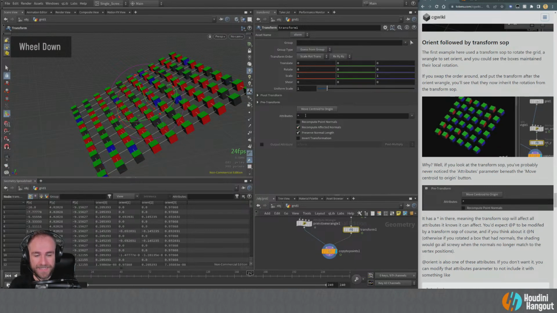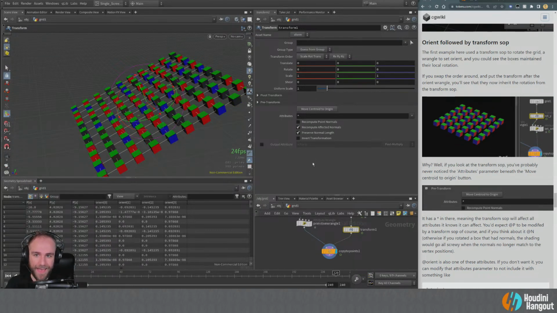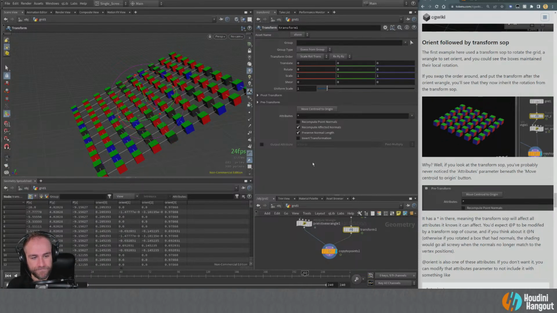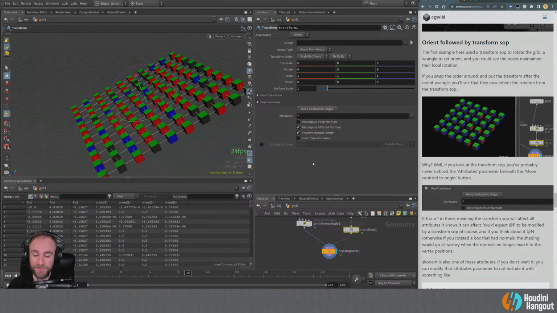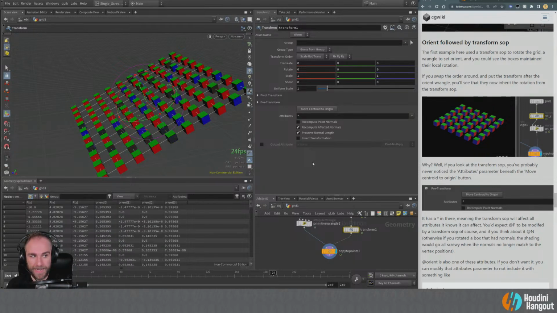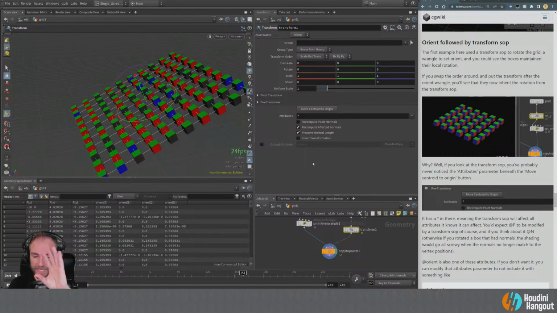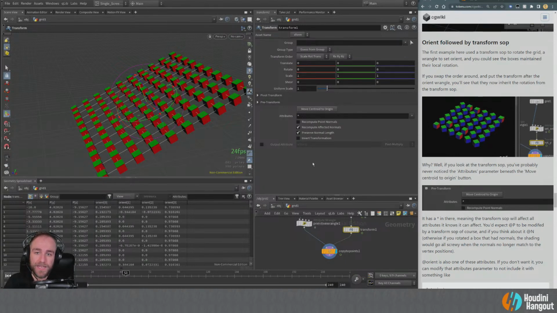It has a star in there, which basically means that anything that Houdini deems a transformable property will be transformed. So things like normals are going to get transformed as you rotate them, because if they didn't, it would get really weird, and our shading would get all off and look crazy. So we want them to rotate as we rotate our object around. Things like color, maybe you wouldn't want to. So in this case, it knows what are appropriate attributes to rotate and which aren't.